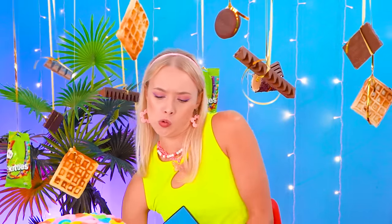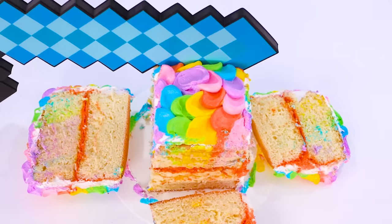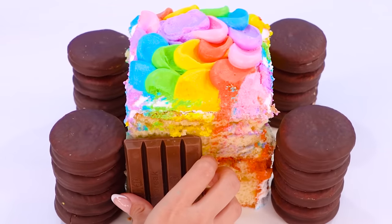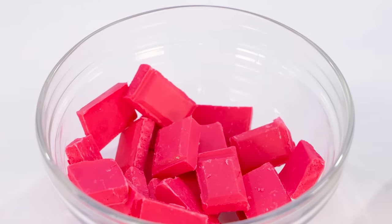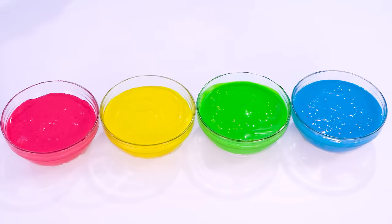Time to do some chopping with my wowza sword! Hi-ya! These slices have to be perfect! Now for the chocolate towers! Huh, what else? I know! These Kit Kats! They will make the perfect wall! Oh well, look at you all fancy! But I have something better! All kinds of different colored chocolate! I'll melt them down and then have delicious dips for my apples!